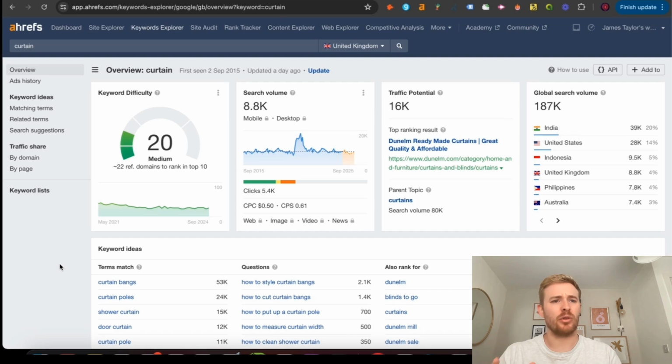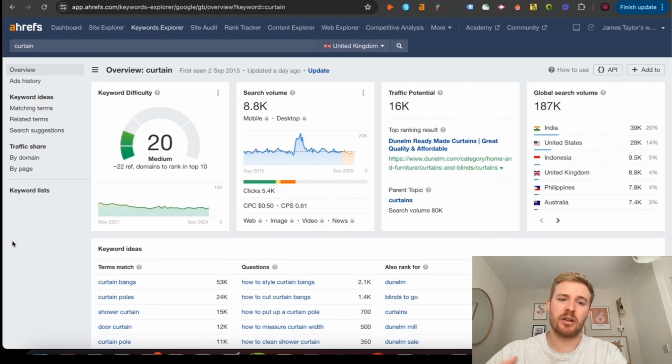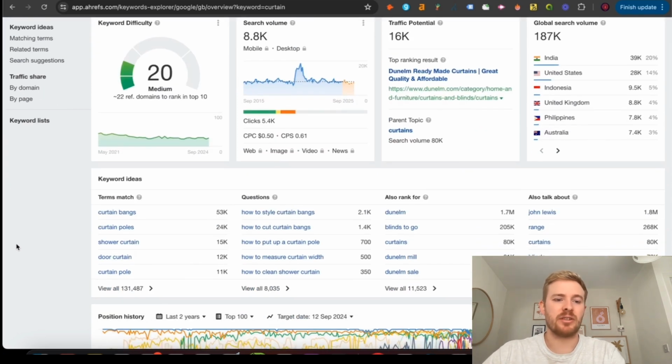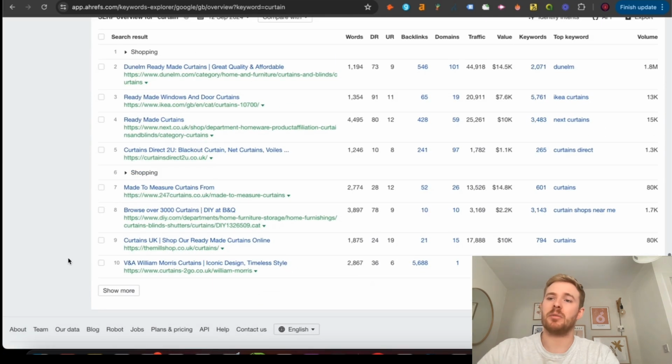They're going to be much more refined. Whereas if you're starting with that larger keyword first, you can then get all of that data to take a look at what the opportunities are. So for example, here in Ahrefs, we've immediately got term matches, so we could start to see how we could build out categories and subcategories with these types of keywords. And then also what some initial ideas around question-led content would look like. And more importantly, we can start to see who we're going to be competing with.